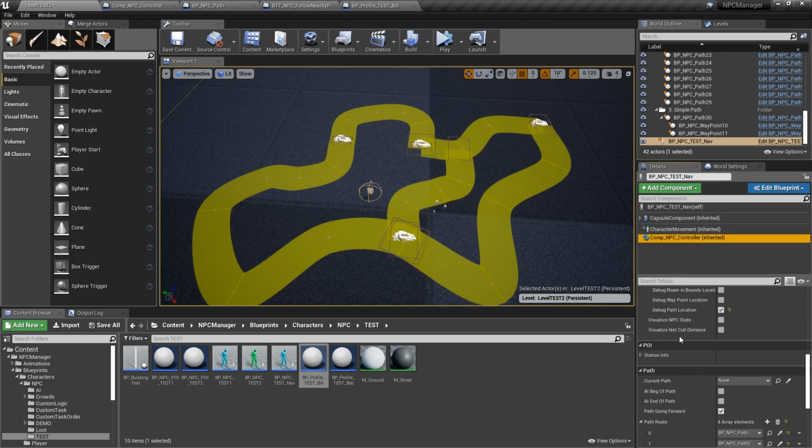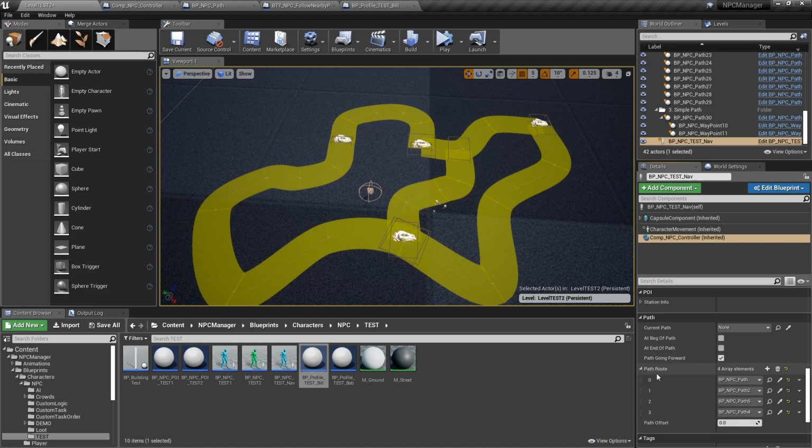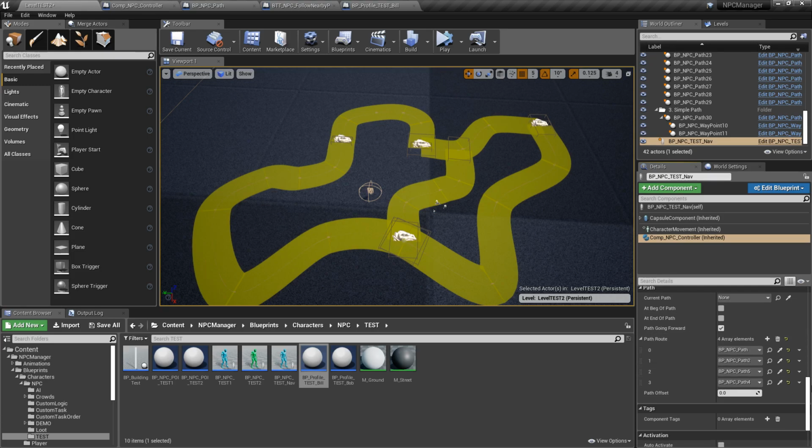What I've done is I've added what I call, under the path section, a path route. These values are going to be hidden. They're just made public right now for testing purposes. But the path route is something that I would like to include in the profile itself when I finish implementing it. So you can have a task list with a standard task, something like follow nearby path, and maybe an actual path route included here. It'll be grabbed from the profile and populated here. But the point is, you can see that there's a path that we're telling the NPC to follow. We're saying path 1, 2, 5, and 4.